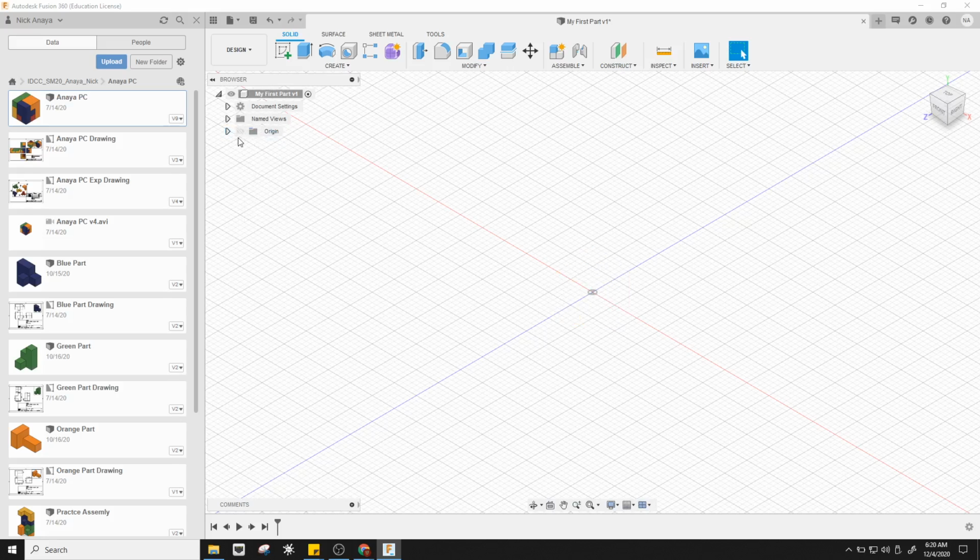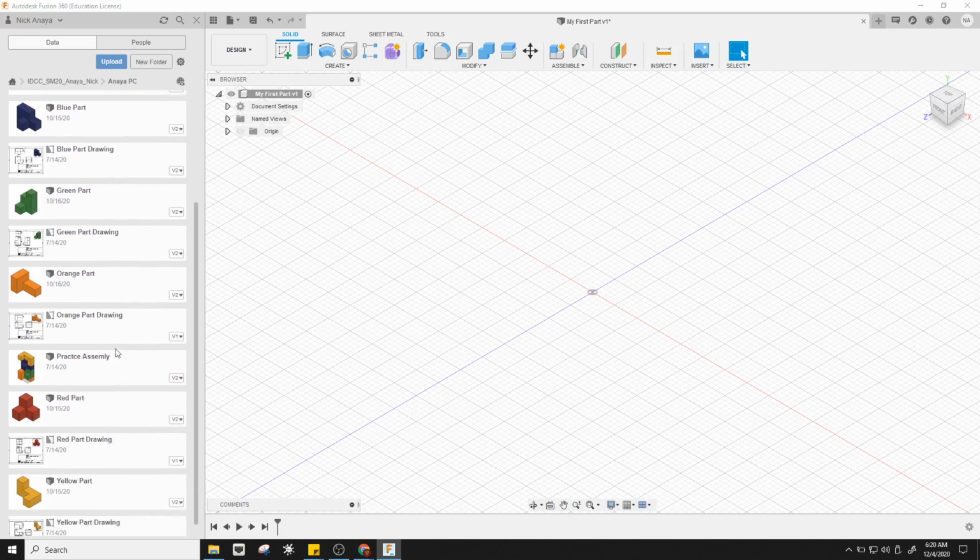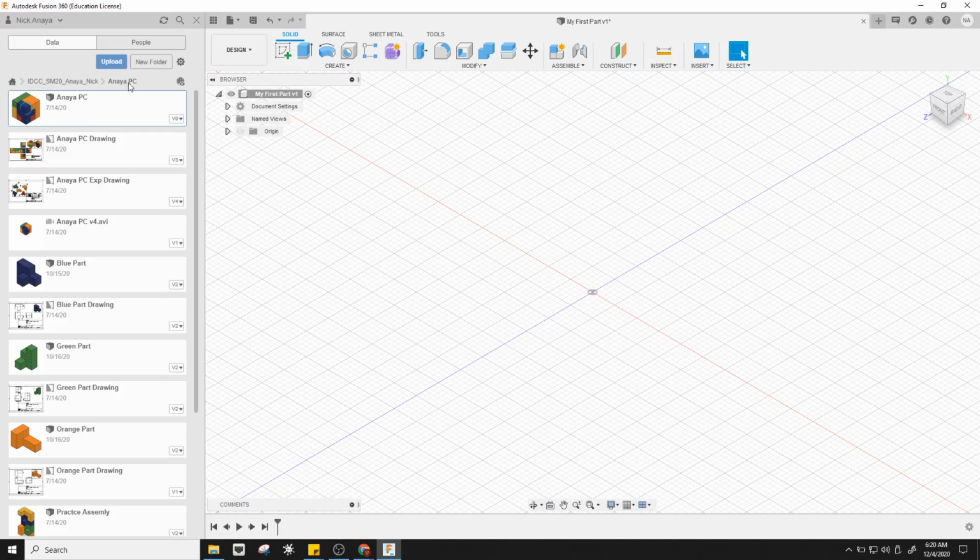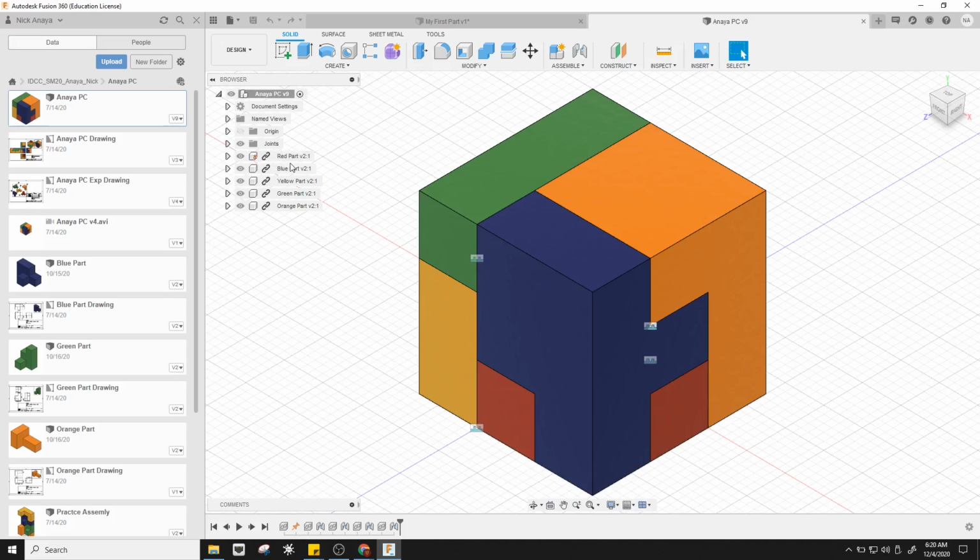And then as you create components and sketches, it will add folders for each of those. So if I go ahead and open, let's say, the assembly, then you're going to see each of the components has its own folder. And then if I expand that, each component also has an origin folder, the bodies, the sketches, and you can turn those on and off and navigate all of that from the browser.